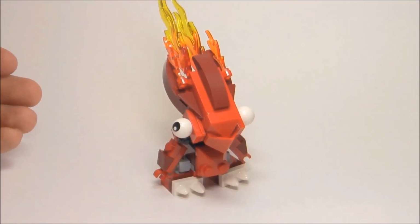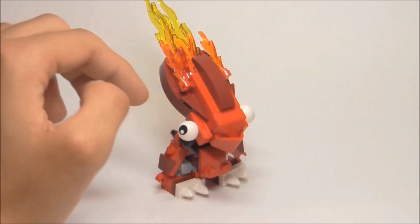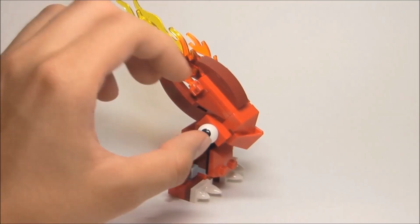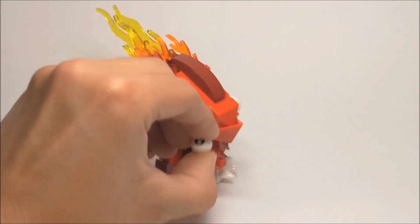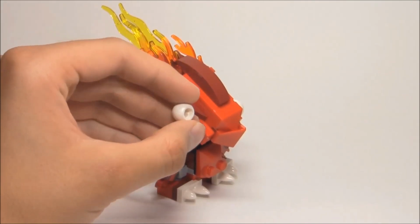So here is the Flain figure. Now I keep on wanting to say minifigure because he is a miniature figure, but he's not like a LEGO minifigure. You can see right here, his eyes are printed like that, and they're on these little ball pieces, which we see a lot. The ones that have the little Technic space inside.